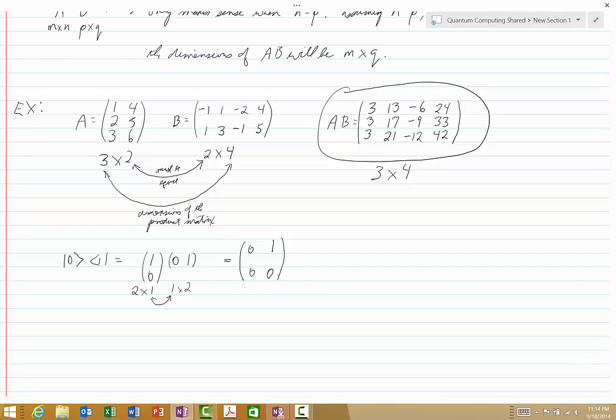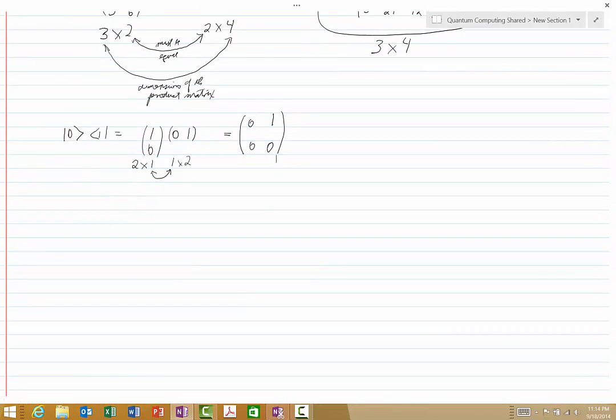Now, I won't go through every one of the exercises we're about to do and check every single one, but just for this one, for this very simple case, I think it might be worthwhile to check it and make sure that this makes sense. So let's just make a few observations.